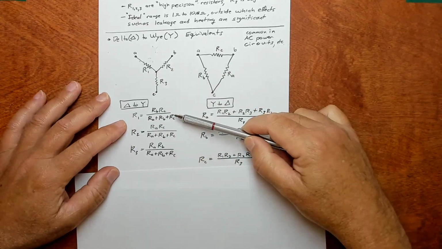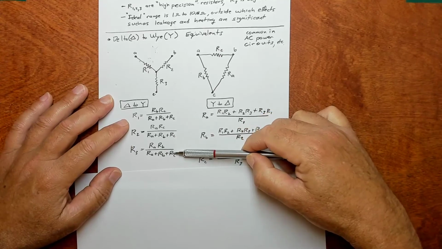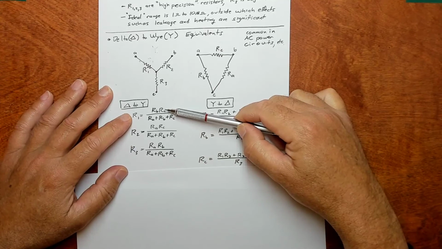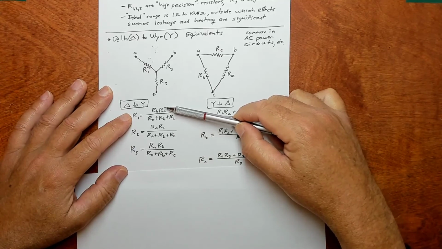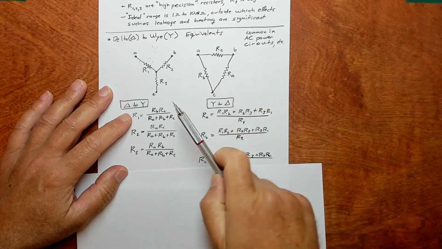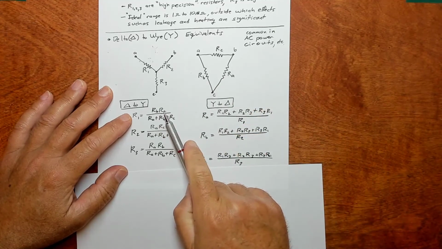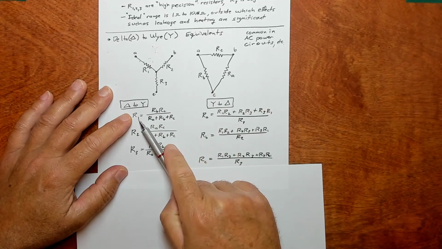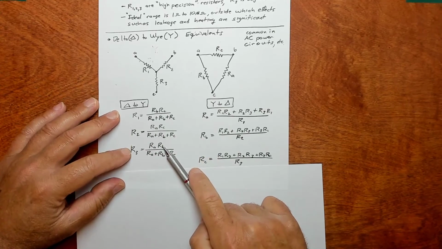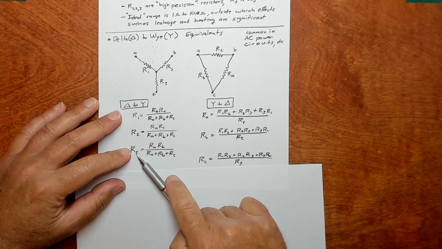So look at these formulas. The denominators are all the same. The numerators differ in that they're missing the analog companion of the resistor. In other words, RB and RC are on here, RA is missing, and RA corresponds to R1. And here RB is missing, so we put 2 here. And here RC is missing, so we put 3 here.